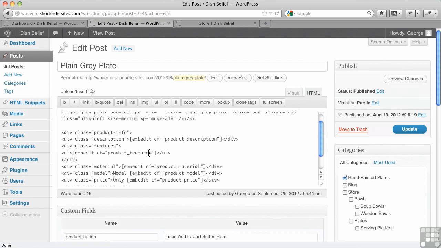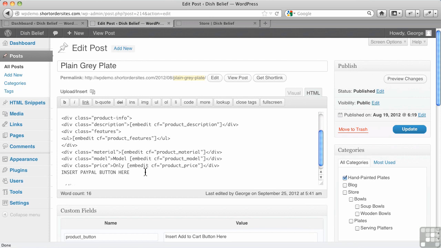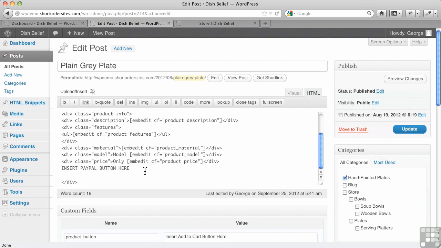Okay, so that's been handy, but the problem is, as we saw, if I want to change the overall structure of this, move model up above features, for example, I would have to stop and do it on every single one of these pages. Okay, now it's not a huge amount of work, but as it starts to add up, you get 1,000 products, that would be pretty tough. So we want something more powerful, and that is a theme template.